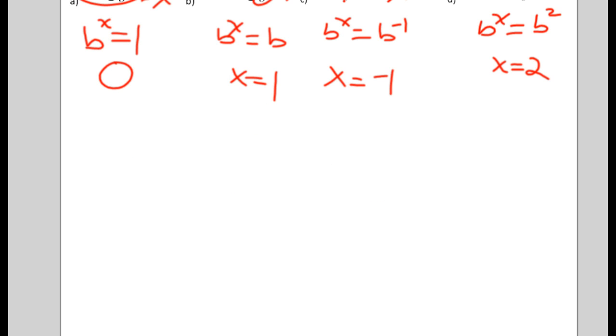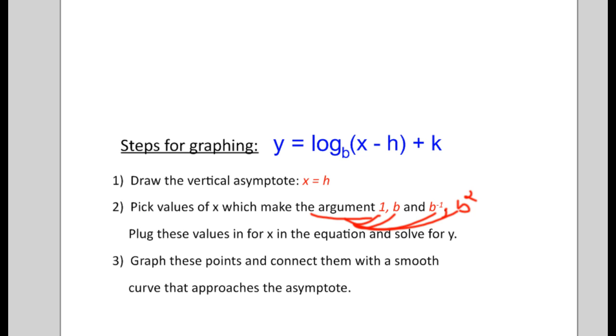Well, I have some steps here that we're going to go through on graphing a log like y equals a log base b of x minus h, plus k. The first thing we're going to do is draw a vertical asymptote at x equals h. Let's take a look at why there's a vertical asymptote. Now, we said an asymptote is an imaginary line that the graph should approach. Well, in this case, vertical asymptotes are analogous to an electric fence. Don't ever touch an electric fence or you'll get shocked. On a graph, a vertical asymptote is an electric fence that your graph cannot touch. Why? Because that always represents an undefined amount, right?